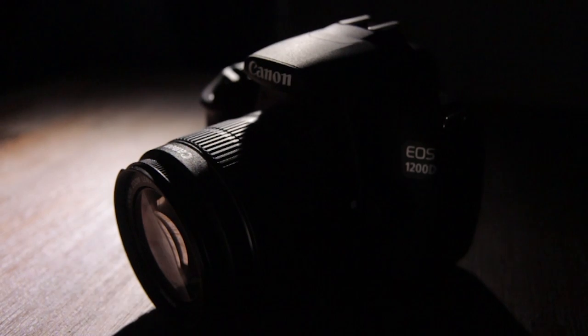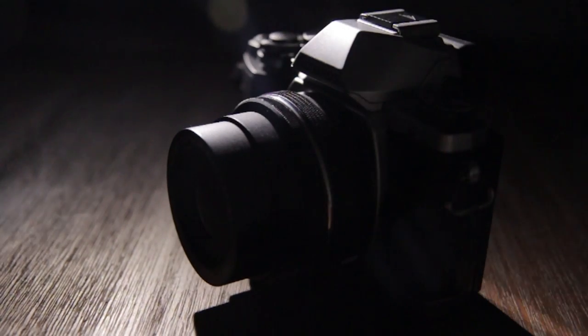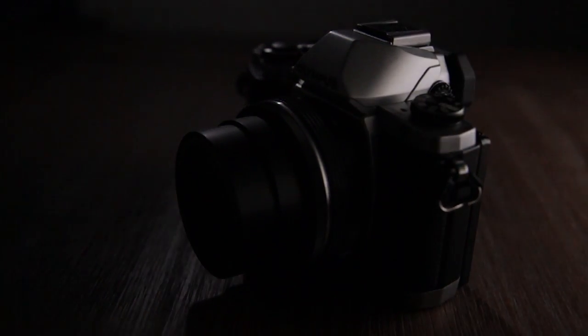These larger intermediate-level cameras will also feature larger and better quality screens than their smaller entry-level siblings, meaning you get a better look at the shot as it's captured. As well as packing bigger screens, more expensive models are also bulkier and therefore easier to hold in the hand. How your camera rig feels is important — you don't want to go dropping your pride and joy.